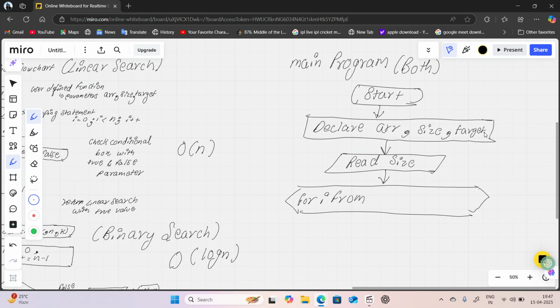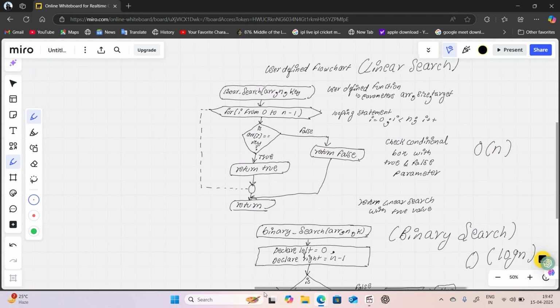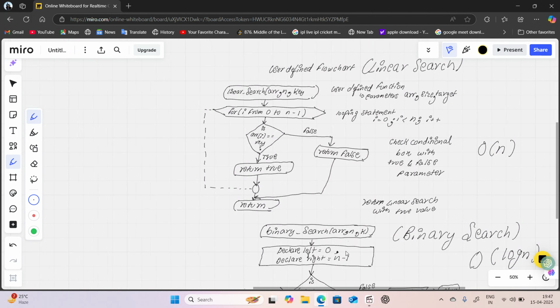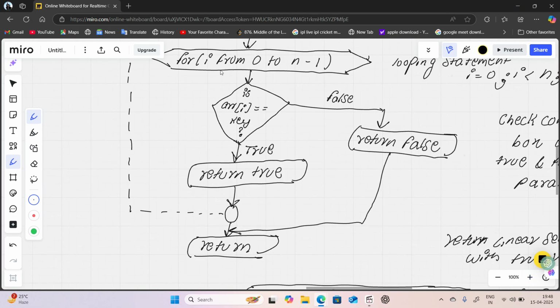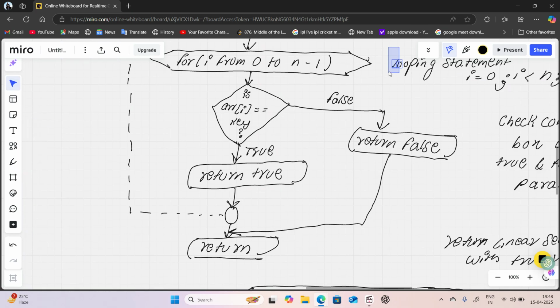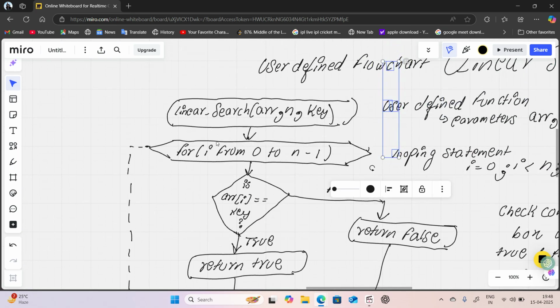Yes, declare I as well, because most professors demand declaring I. So we are going to declare I over here. It's not necessary to write for I, but in some universities I have seen it's really compulsory.